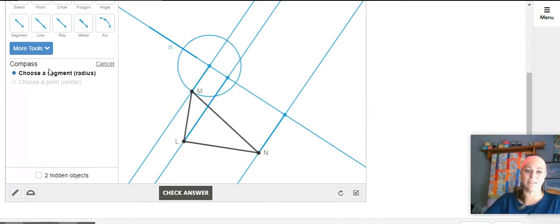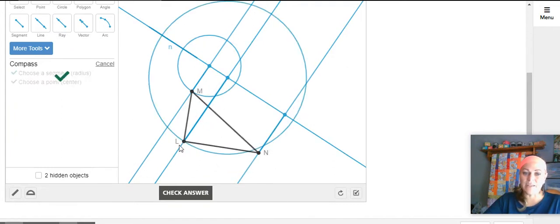Okay, I'm going to do the next thing. Still on the circle, I'm going to click the radius length, and I'm going to put the center right there. See how it goes through L? Follow this perpendicular line. This would be L prime. I'm going to do it one more time for this segment with N in it. Move the circle, center, and there it is.